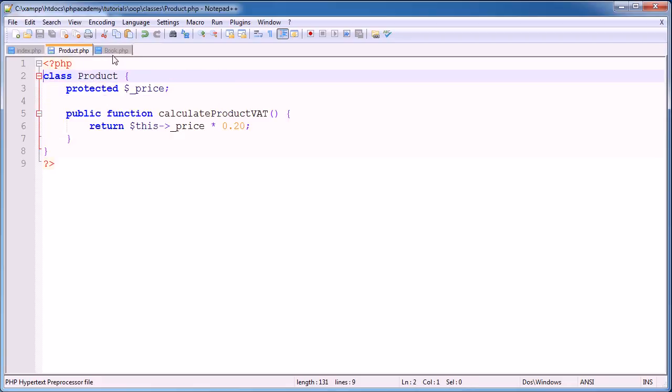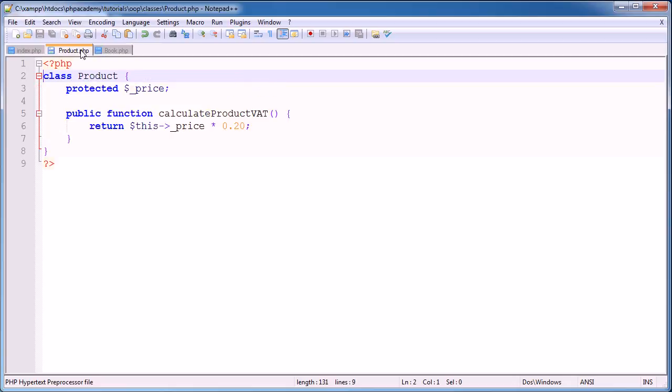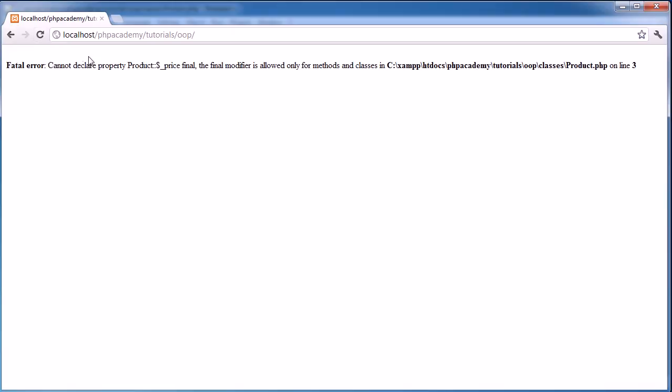Now, when you apply final to a class, the properties and methods within that class are also final as well, so we can't extend them. The same you can do with properties as well. In this case, now it says cannot declare property price final. Oh, sorry.